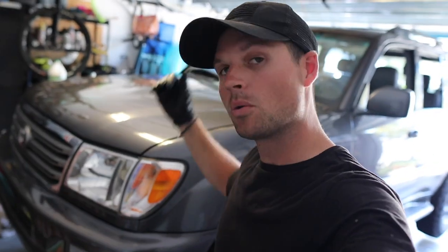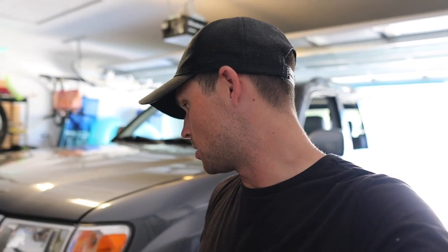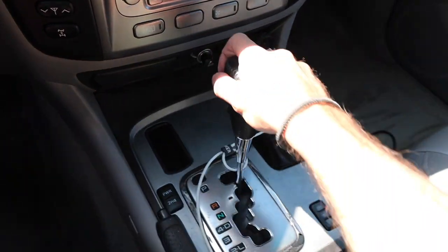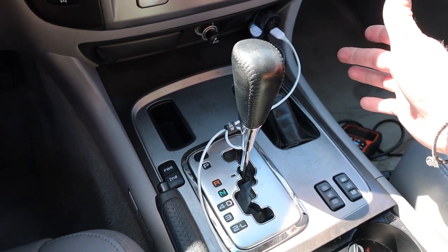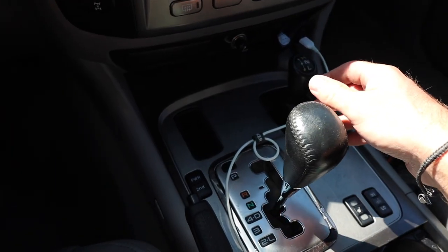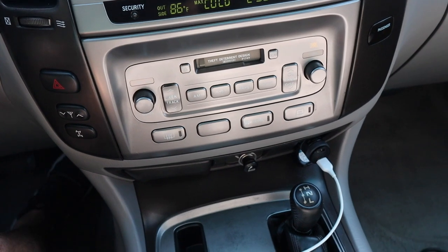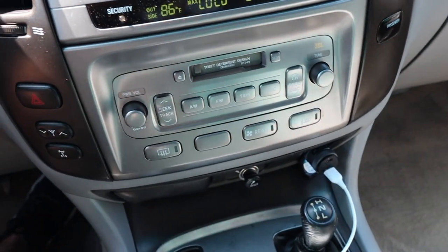She's all greased up — time to lower the car and go for a little drive, hit some bumps, then get back under there and see how it is. I'm curious whether any grease came out of that slip yoke. I played it safe, so hopefully that gets rid of the clunk. Very important: don't forget to put the skid plate back. Okay, so before when I put it in reverse and started moving I would hear a clunk — so far nothing. Drive — no clunk so far. Let's take it out with a little more speed.